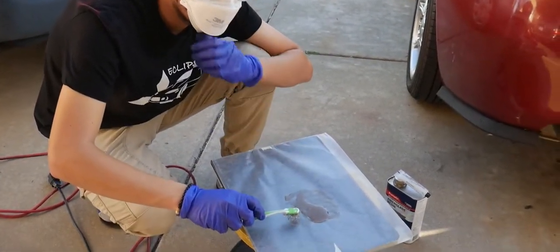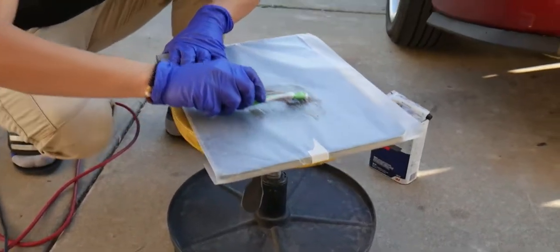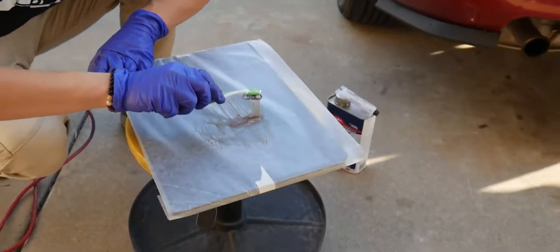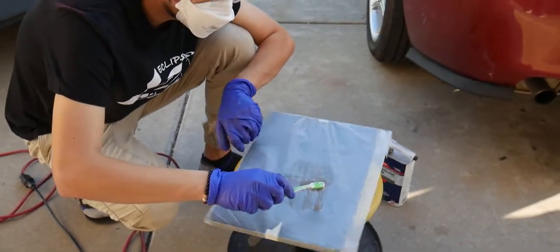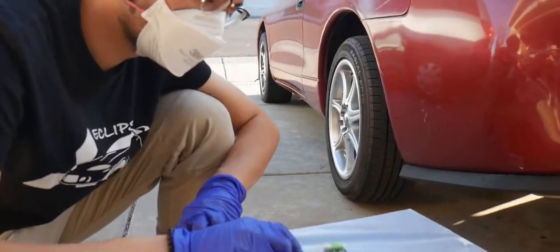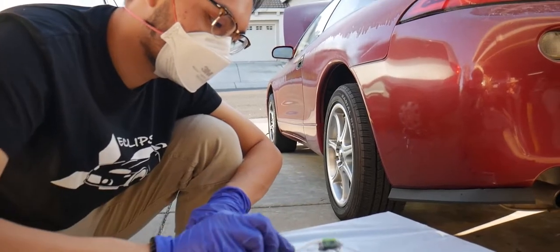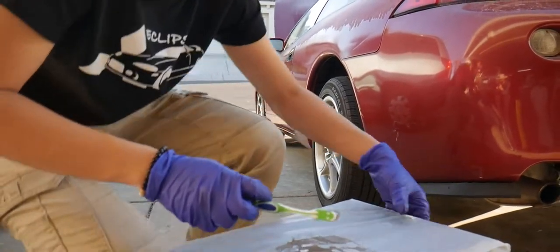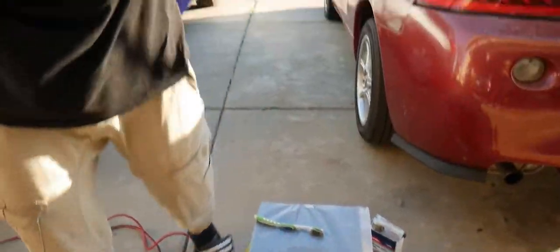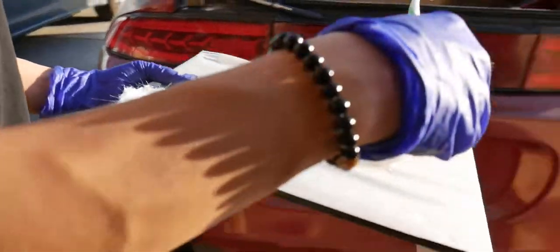I have this Lazy Susan table, very unique right here. You smell it yet, Ryan? No, I'm not trying to. Alright, so we got our mixture here. Just leave that there. We're gonna go get some mats. Bring it with you.